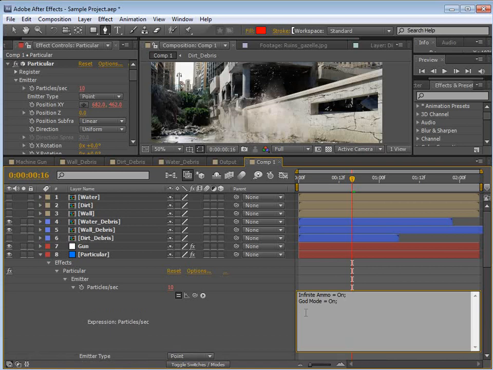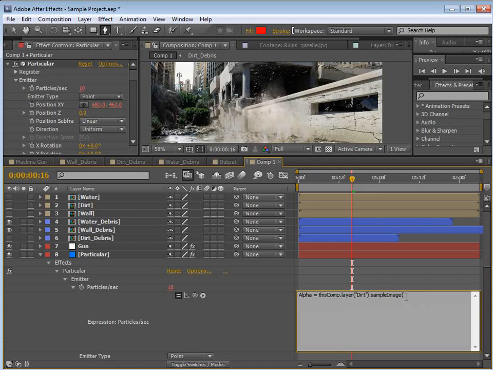So what we need to do is define some variables. These are actually codes for Doom. We actually don't need those. But what we do need to do is set up a specific variable for the alpha channel. So I'm going to type in alpha equals, and then I'm going to take the pick whip and click on the dirt layer. So it's going to add the name of the layer right there. And then I'm going to do dot sample image. This is the function we're about to use that's going to sample that dirt layer. And then we're going to type parentheses, and then we want to select the gun position.